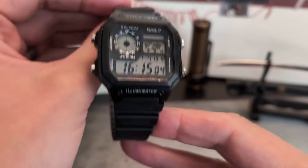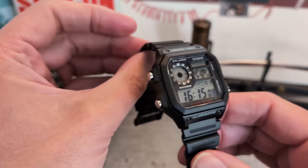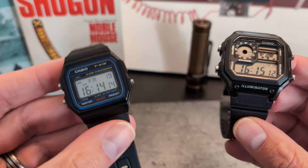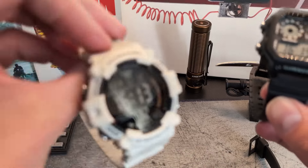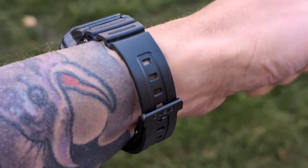Possibly one downside to the size and construction is the weight. If you're used to wearing a steel watch, you'll know what I mean - these only weigh in at 39 grams, which is ultra light. Just to give a bit of perspective, the F91 weighs in at 26 grams, and its bigger cousin the AU1500 weighs in at 64 grams.